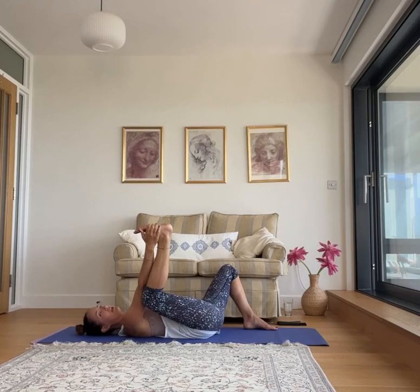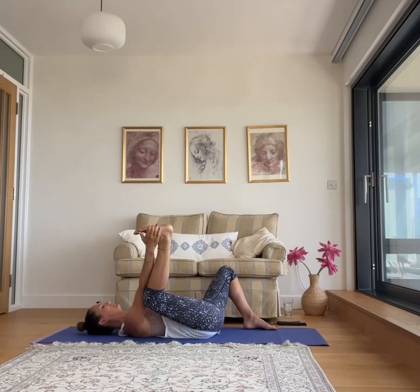You might want to place your left hand on your belly. So allow that left knee to act as a bit of an anchor so that your right hip can begin to unfurl, can begin to open. Keep your shoulders soft. Few deep breaths here, maybe in through the nose, sighing out through the mouth.